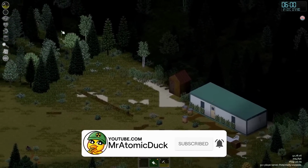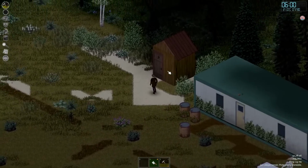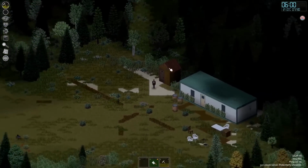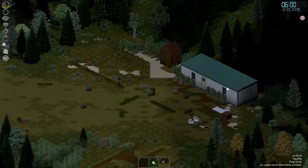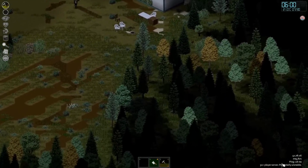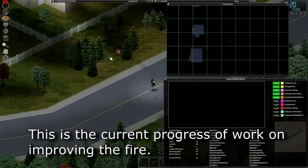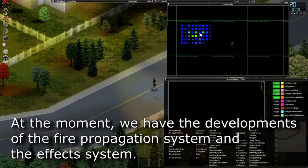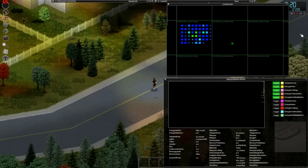And with that out of the way, let's jump into the Thursdoid from January 26th, 2023. So, the last dev update we were given was a bit more of an all-encompassing overview of what we can expect in Build 42. With this update, the developers give us a more detailed look at a few areas of development instead, starting with the ongoing work with the new fire system. Oh, and if you do want to get that overview of Build 42 stuff, I'll leave a link to the video I did for that dev blog at the end of this video.